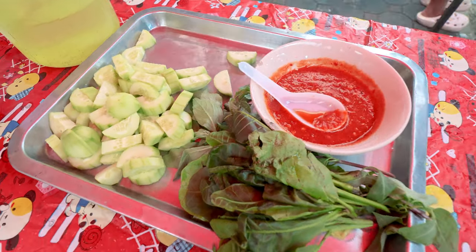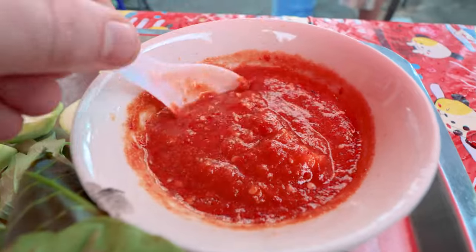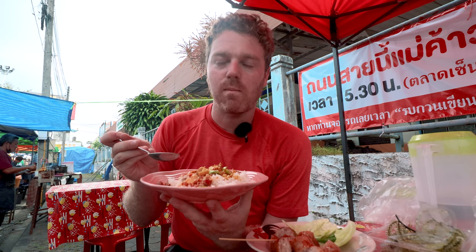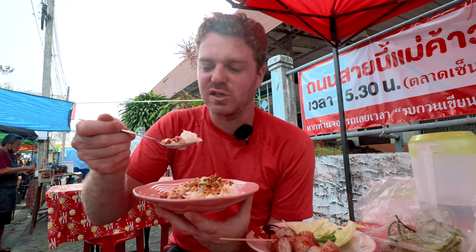It's good. I'm going to add a little bit of this homemade chili sauce. Looks amazing, looks very fresh actually. Doesn't look like they've roasted the chilies. Mmm, oh wow. That homemade chili sauce is incredible. The flavor, freshness, heat, yes. Fresh chili flavors. That might be one of my favorite Kaogang plates. Well, that half of it so far.